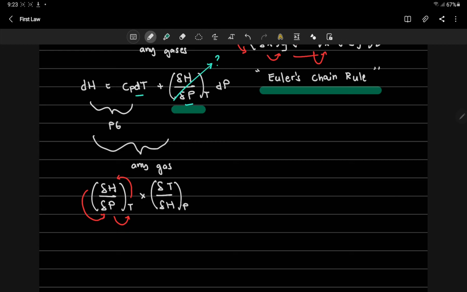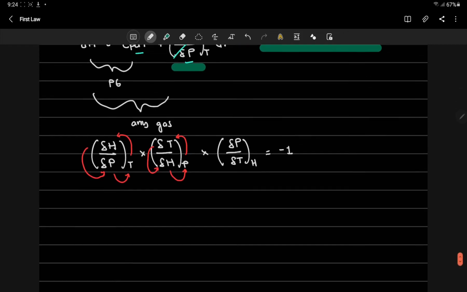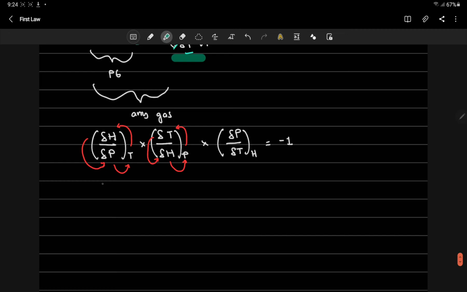Now, let's do it one more time. So, yung constant mapupunta sa dependent variable, yung dependent variable mapupunta sa independent variable, and yung independent variable mapupunta sa constant. Cycle siya. Ano magiging resulta? We will multiply that there. So the result will be partial derivative of p with respect to t at constant h. And again, according to Euler's chain relation, mag-i-equal daw yan sa negative 1. Okay? Now, yung term na to, ito yung gusto nating malaman, right?